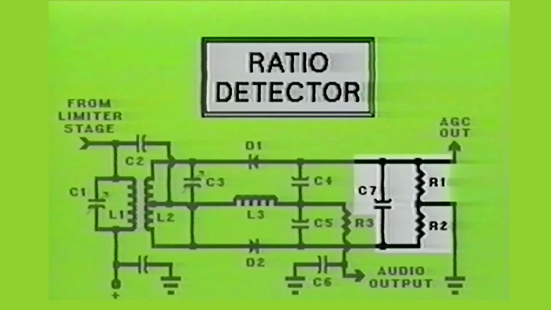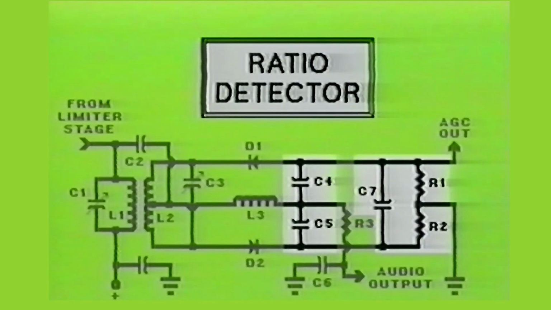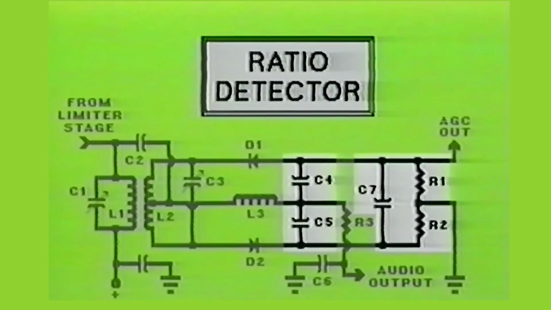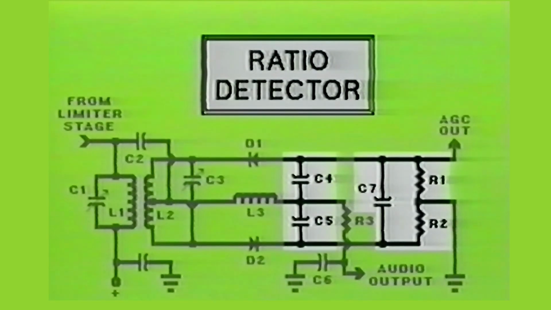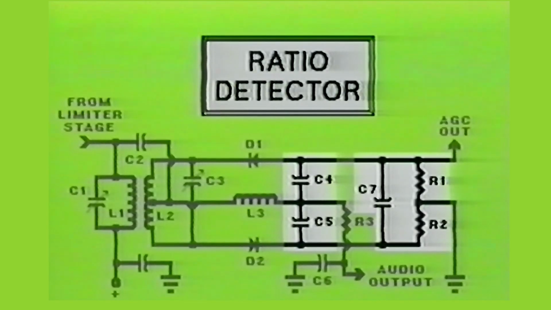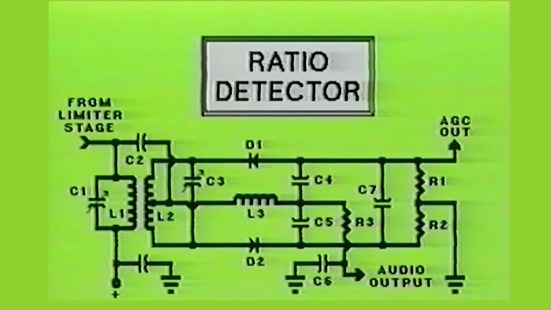Resistors R1 and R2 have equal values, and their junction determines a reference for ground. The voltage level between this portion of the circuit and the voltage level at the junction of capacitors C4 and C5 establishes a difference of potential as compared to the reference ground and the audio output. Therefore, the output of this circuit represents a ratio or average of two voltage potentials.